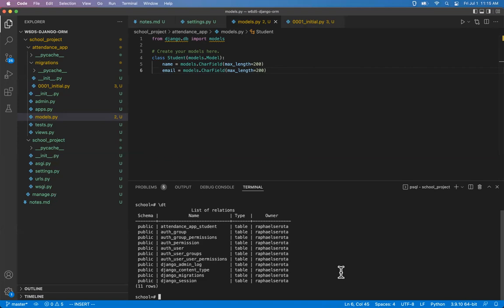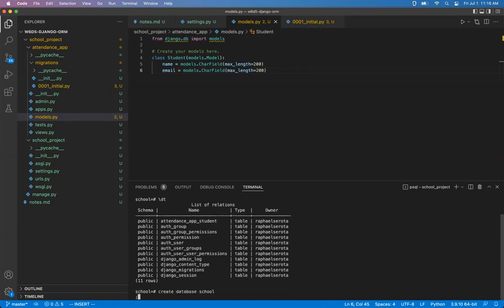So Raphael, the table was not in the database until you did that migrate command. Is that correct? Correct. Okay. Yeah, running migrate, python manage.py migrate, that is what actually executed this script and actually impacted the database, changed my schema.